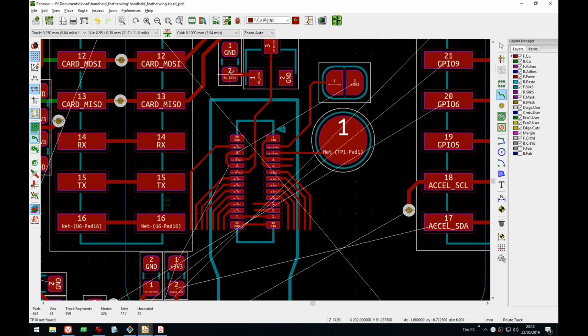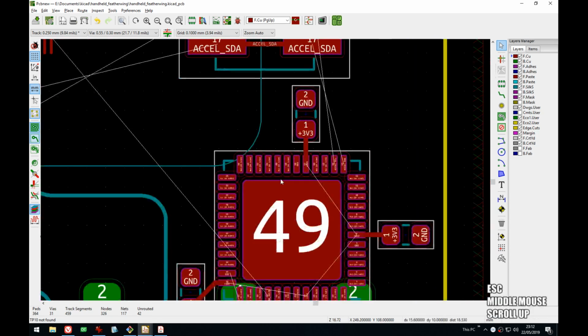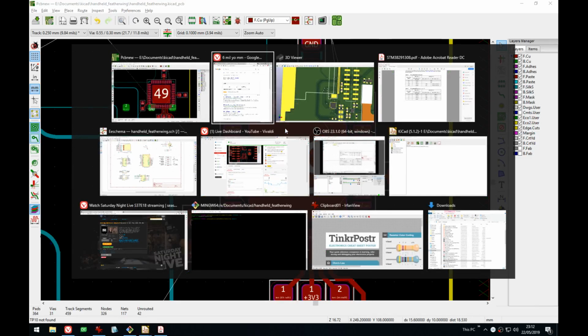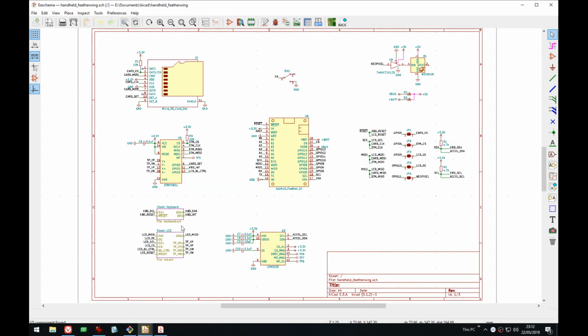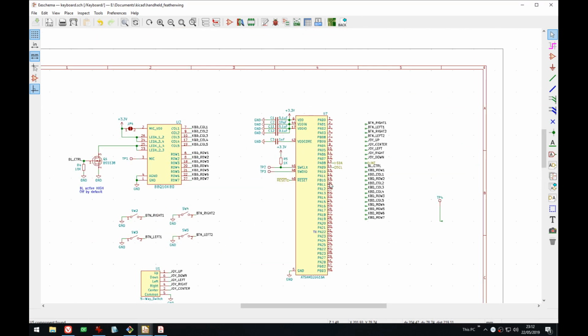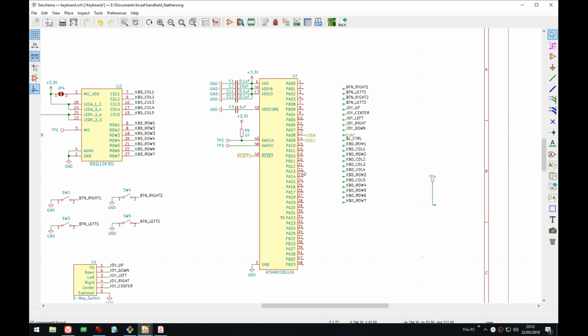Actually, the backlight control has to be on a PWM-able, PWM capable pin. Yes. Ah, I'm so glad I remembered, because not all pins on the SAM can do PWM. So I'm really glad I remembered.